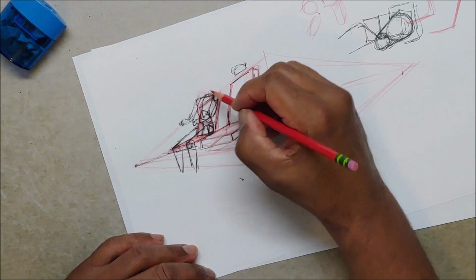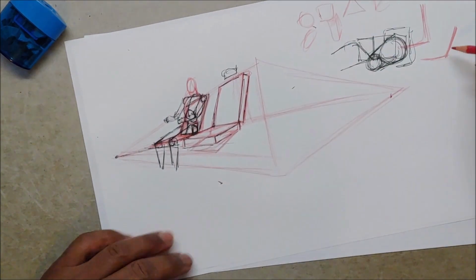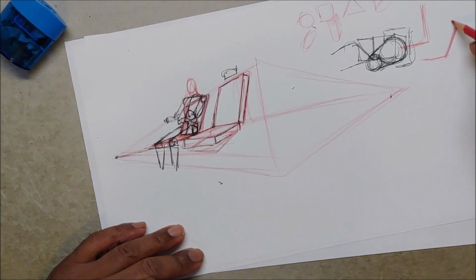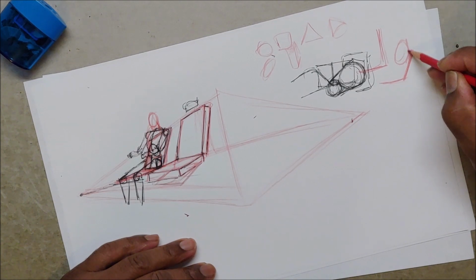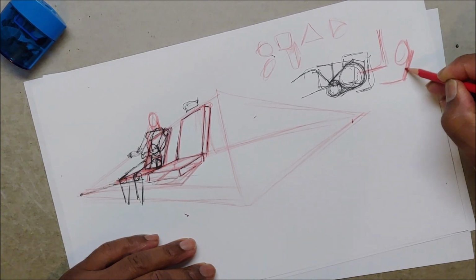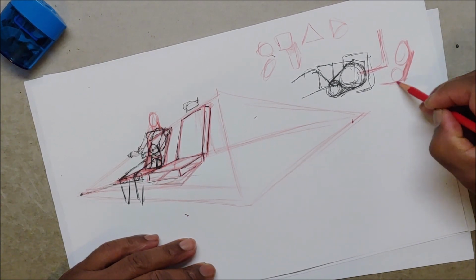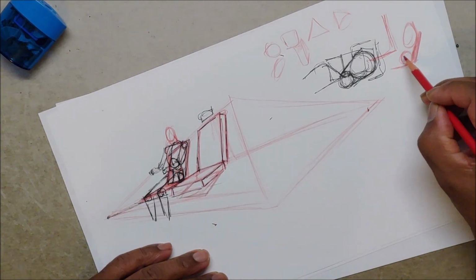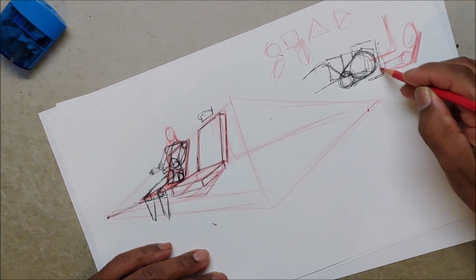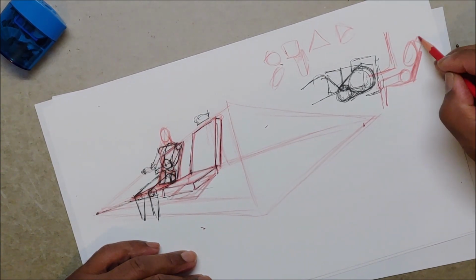Now, one thing about people when they sit down, when we sit down, let's just say we're going to sit down here. Let's have somebody sitting down here. Our backs are curved. The bottom part, you have that little bend in your back. This is going to be the hips, right? It's going to be your legs. I had to think about that for a second. Like that. Nobody sits straight back like that unless you're just tired and you're just leaning back. You're like, oh, I had a bad day.